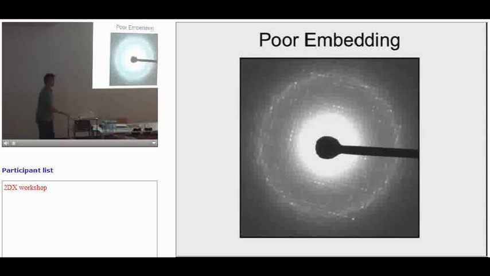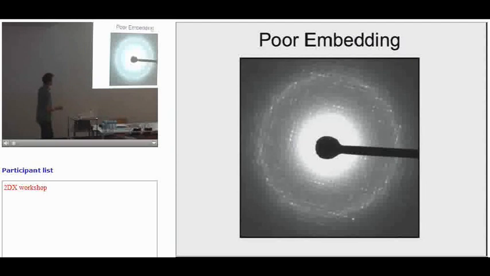And now I'm going to show just a series of examples of what happens when you do something wrong in either your alignment or your specimen preparation. Just to make it easy, if someone ever tries to collect diffraction patterns and they don't look right, here are some examples of things that can go wrong and how you can correct it.